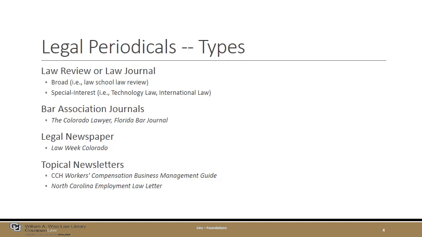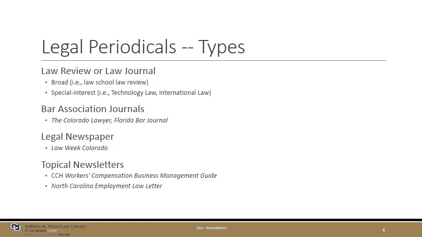But in addition to the general law review, some law schools will have special interest law journals. For example, there might be a journal on technology law or international law or environmental law. And presumably, those journals would publish articles dealing with the subject of the journal itself. The other perhaps assumption is that the individuals who publish in those journals are likely to have more expertise in that area of law, and perhaps those are a better source for articles if you're looking for articles about that subject.